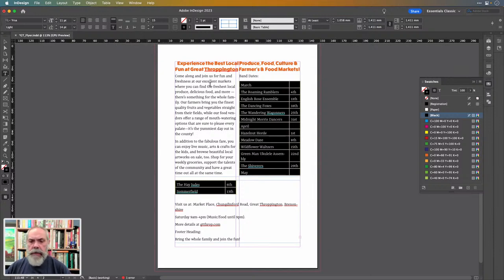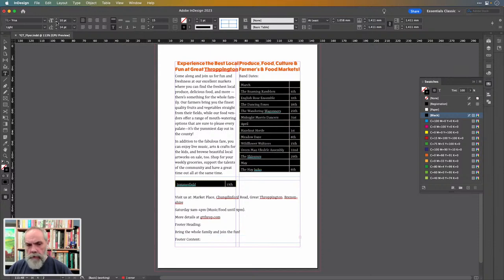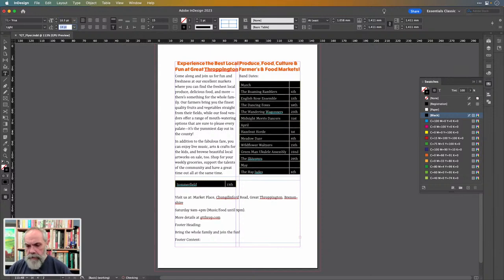The first thing I want to do here is change the type a little bit. I'm going to have a look at how the type is set here. At the moment, we've got that at 11 on 14. I'm just going to bring that down to 10, just there, like so. That's going to be too small, so I'm going to change it to 10.5. Let's have a quick look. That's just a little bit better. I think that's working kind of okay in there. Yeah, I think that will be just fine.